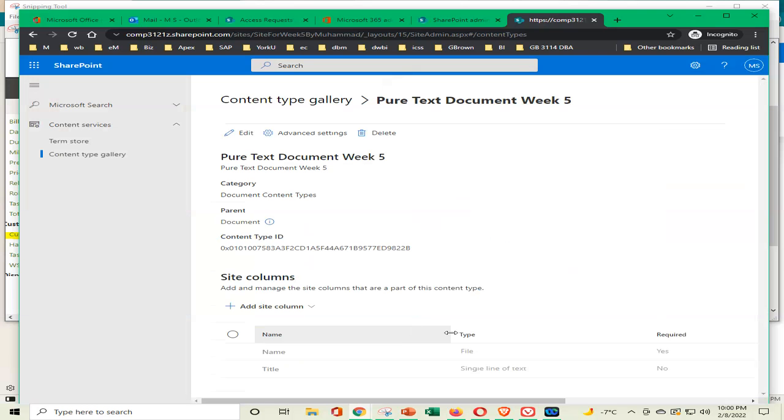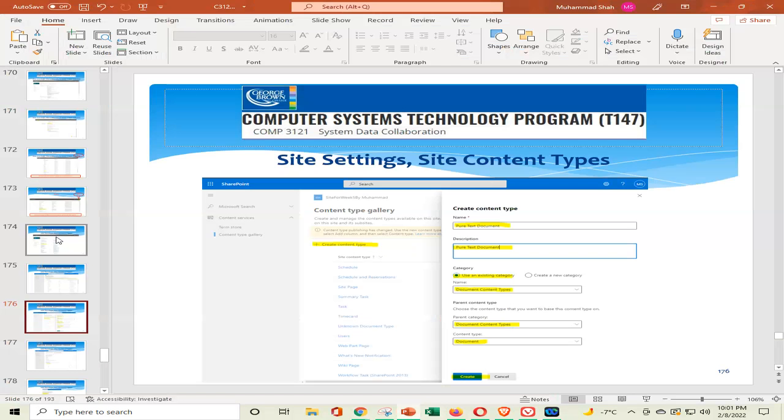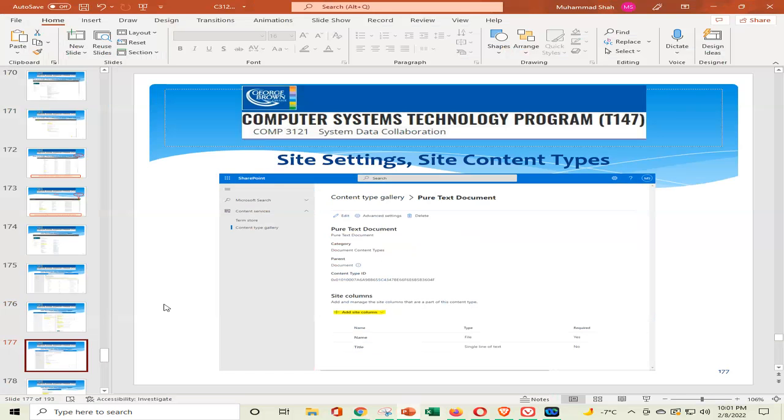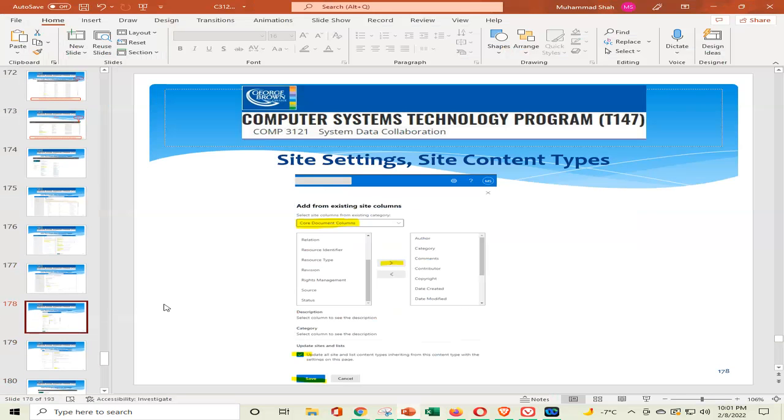And a new content type is created. I can take the picture of this one or go a little back and then take another picture to show that this is created. We can add the site columns also. Right now it's only name and title, so I can add site columns also. There we will have more columns, but it's okay. The type is created, and then I will just take the picture. I see what the requirement is next, just to show the creation. I believe we can show that.